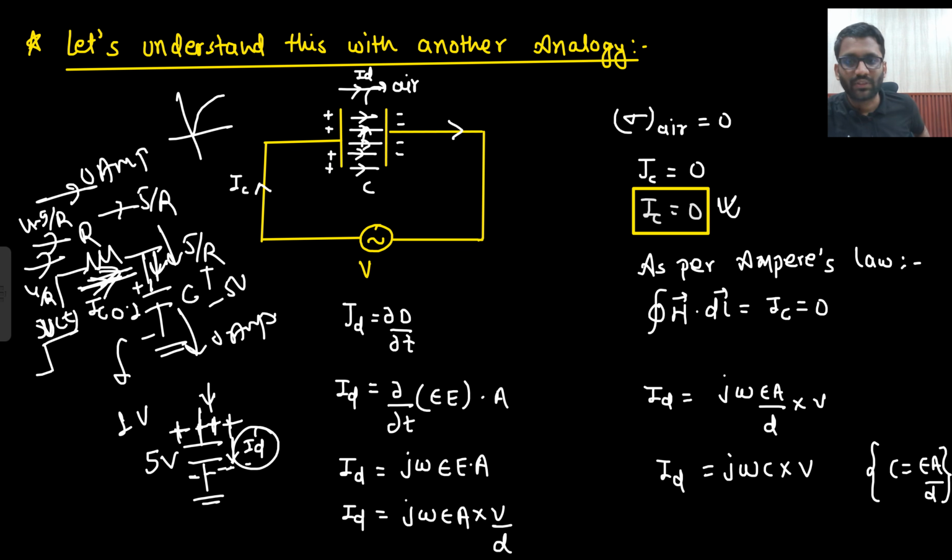So this is the core concept of the capacitor: if the charge has been stable, that means the electric field has been stable. If the electric field has been stable, that means there will be no displacement current. Sorry, again I said conduction current. There will be no displacement current. If there is no displacement current, then certainly there will be no current through the resistor as well. Is that clear to you?